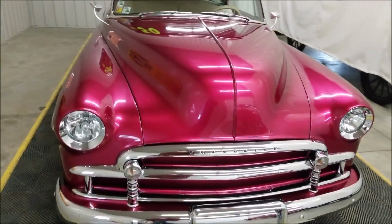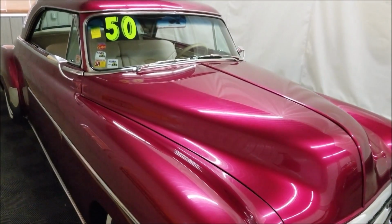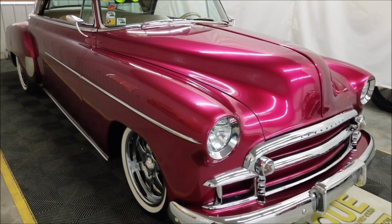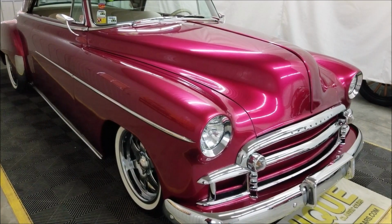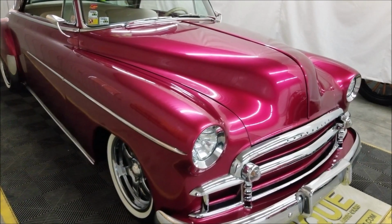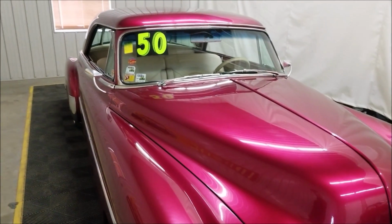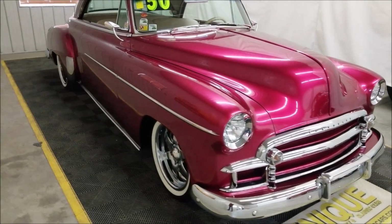Also very nicely equipped. First of all, let's start underneath the hood. We got a 350 underneath there, small block Chevy, paired up with a 700R4 automatic transmission, so you got an automatic with overdrive, serpentine belt system, aluminum radiator with fan, HEI ignition. What else we got under there? Power steering, power brakes, AC. So very nicely equipped car, just done up as a great street rod. You want to check out that engine bay.